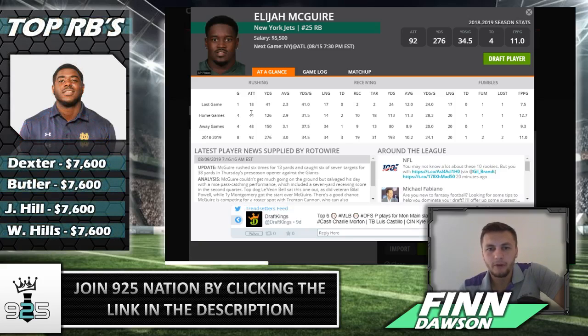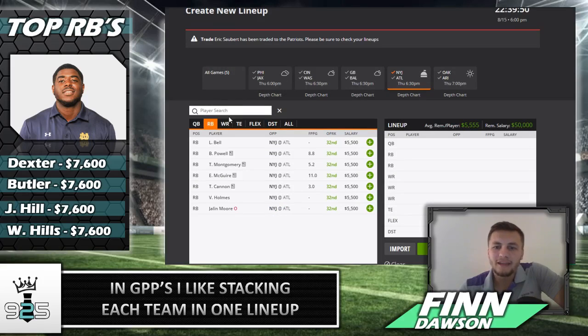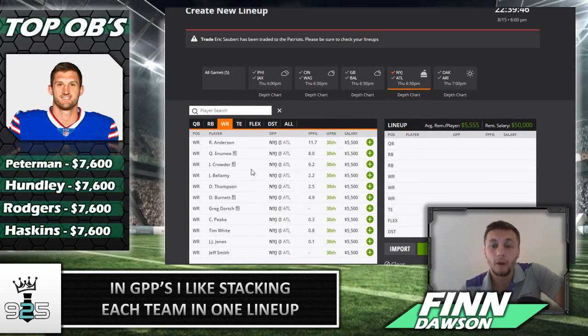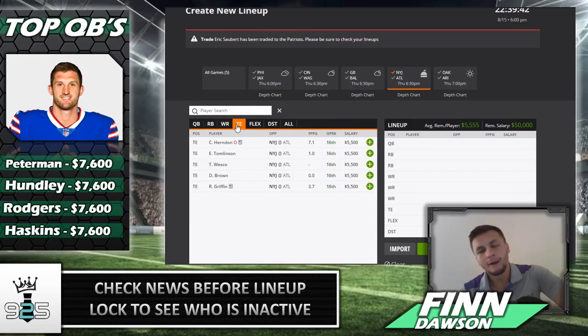Going to the other side of the ball here, Elijah McGuire. So he's kind of fighting for that 3rd string, 4th string running back spot. He got used in the passing game a ton. I think I'd have to go back and check it, but I think he had the most pass targets for a running back. So I really like that for Elijah McGuire. It does seem like more of a GPP play.